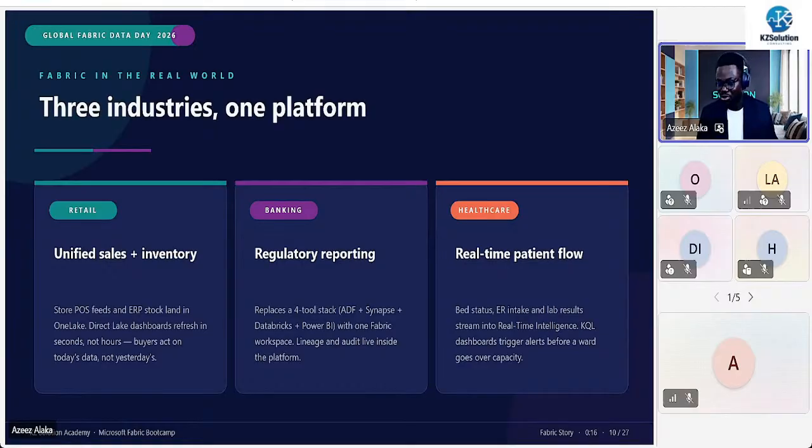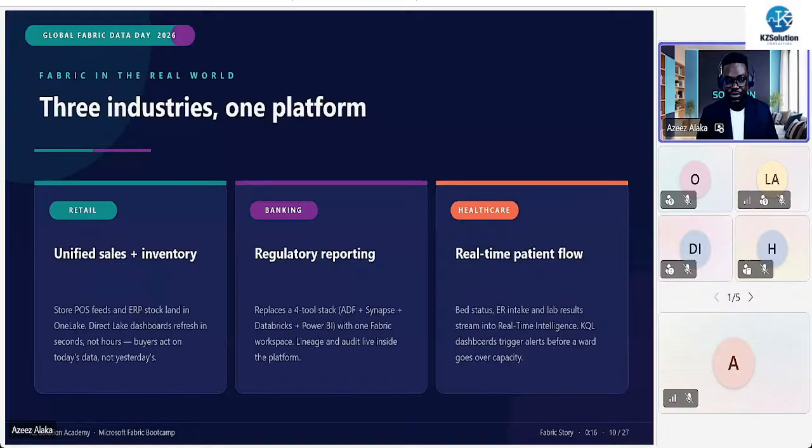Now you can connect different solutions together. Point of sales device with your ERP. ERP is the one that actually manages the inventory. So these are different data. And with this Microsoft Fabric, you can collect the data together, engineer the data, whereby the inventory is going to be deducted by what the point of sale is bringing. That's retail. The same thing in banking.